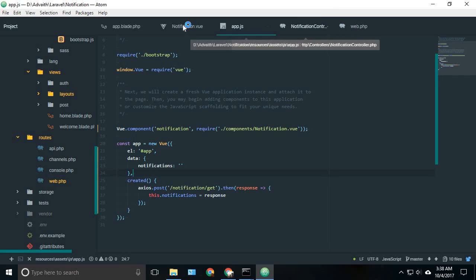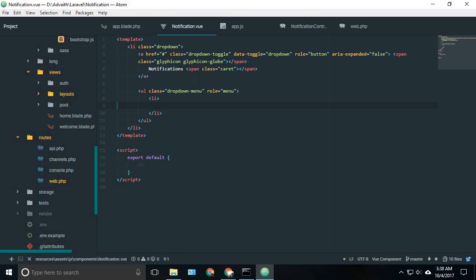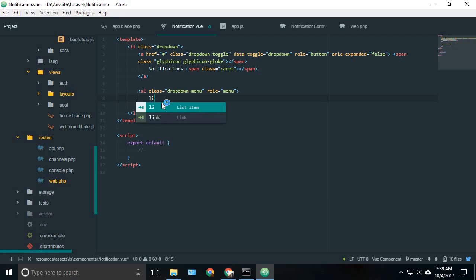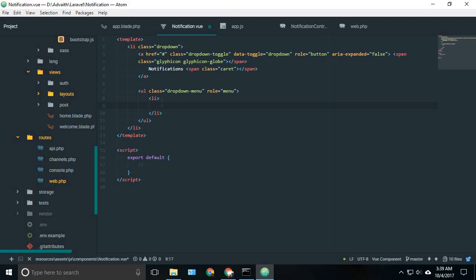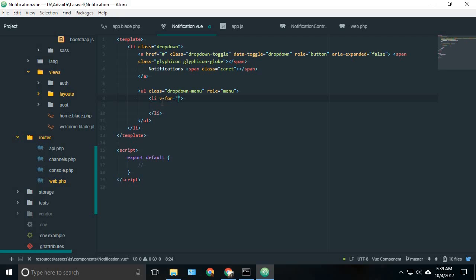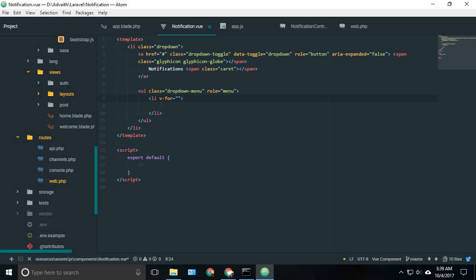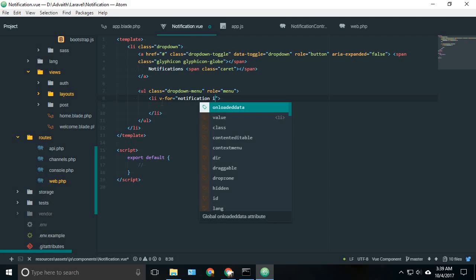So now inside our notification.vue file, we can just print all the notifications. So for that we will need to create a foreach loop. But there is nothing called foreach loop inside Vue, so we will use the v-for loop, but it acts exactly like the foreach loop. So notification as, sorry, that's the PHP one, but in Vue it is notification in notifications.